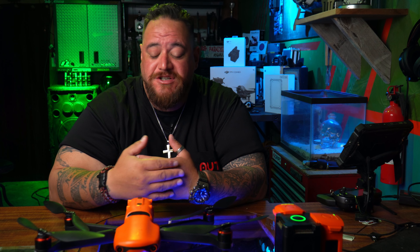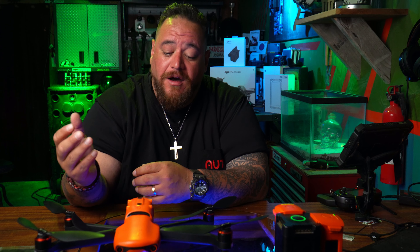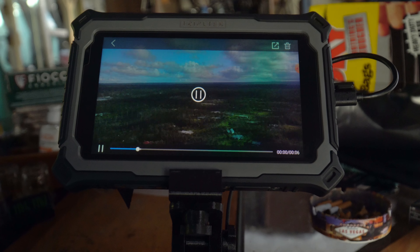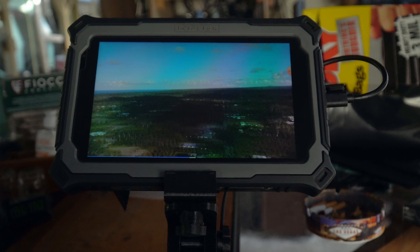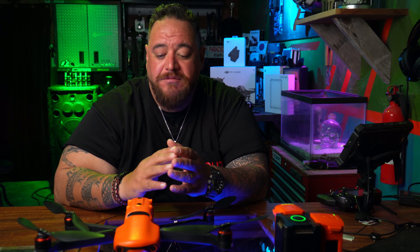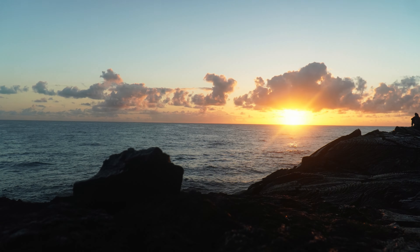Hyperlapse mode — because I'm a big time-lapse fan — is a very nice intelligent flight mode, and with the cruise feature there's a lot to play around with. But there's a big 'but.' When you create a hyperlapse, you get the images stored in a folder as JPEG or RAW. There's now a built-in program that stabilizes the footage by cropping in slightly to make the hyperlapse look really smooth.